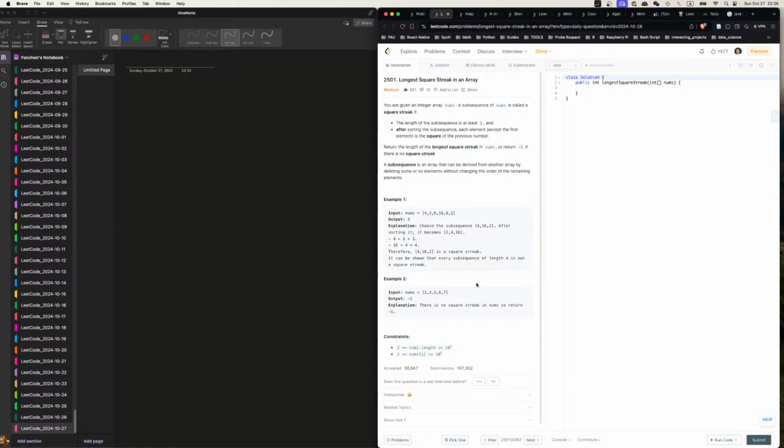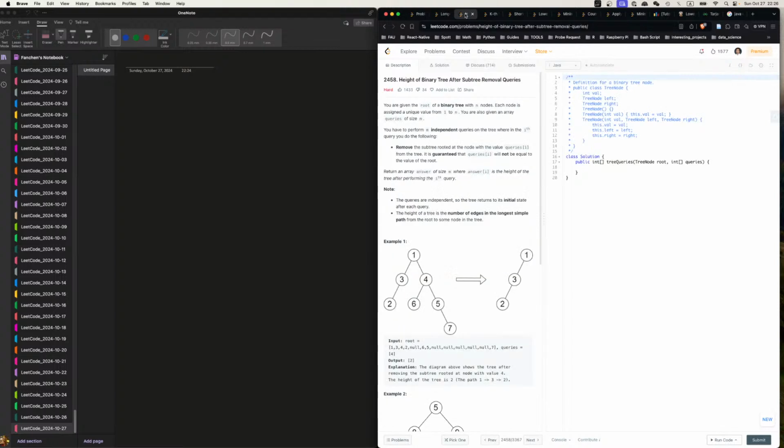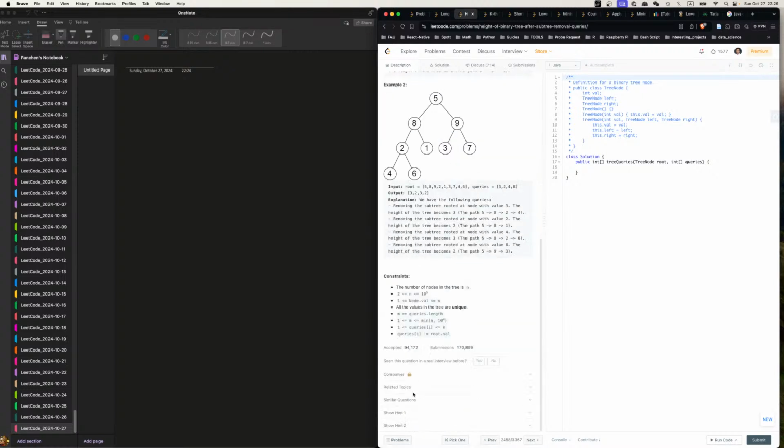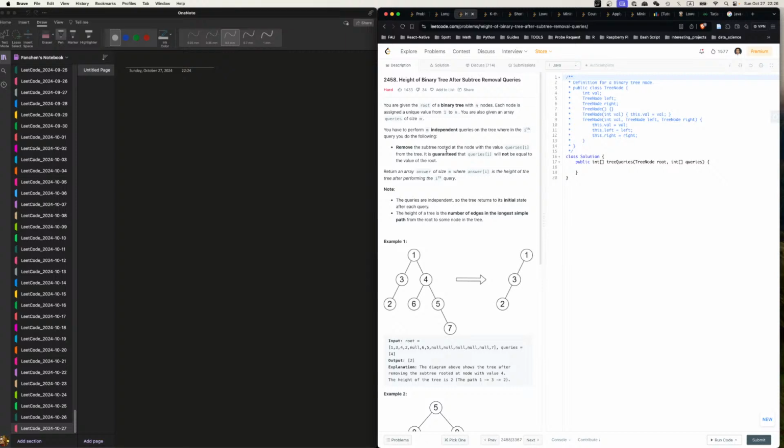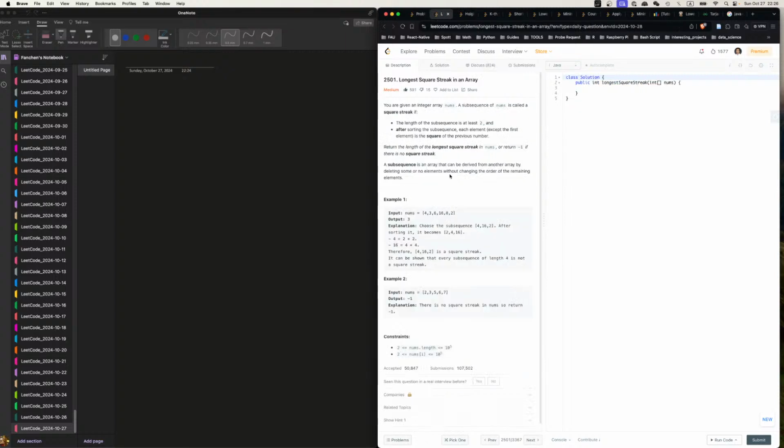All right, let's just do this one. Longest square streak in an array. Oh yeah, we haven't even handled this one yet because we said we would do hints. You're given an integer array.